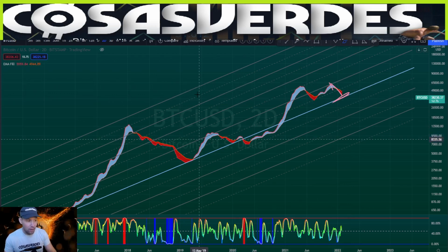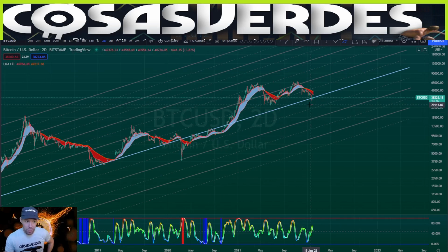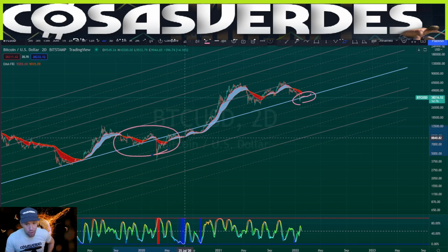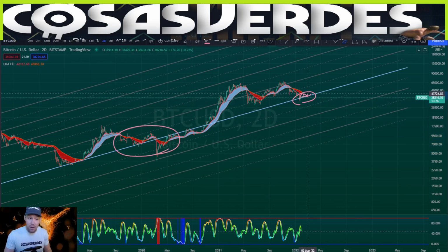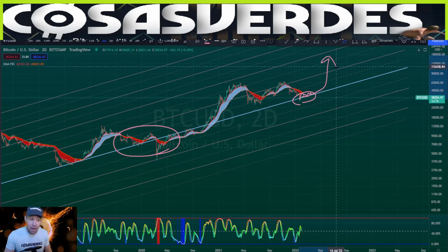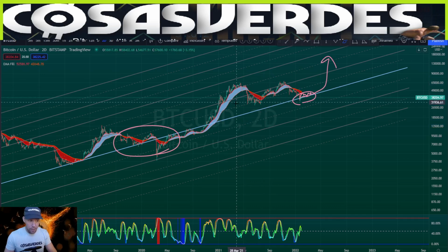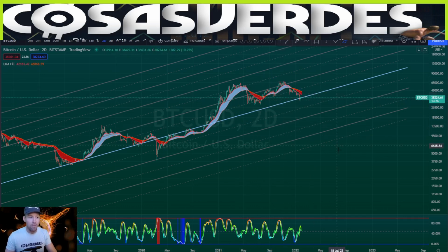So put price back on. We have extra support from a structural standpoint, this blue origin line here, which could hold up price. And it looks like it has a strong chance, even under the parameters of this, without a blow off top. It still gives a strong option that it has a chance to bounce around here and then make a market cycle push even bigger than these two, bigger than this one and this small push here. It could be setting itself up for a monumental push.